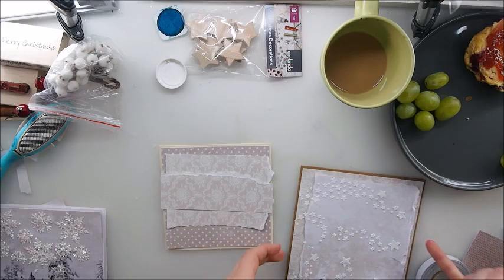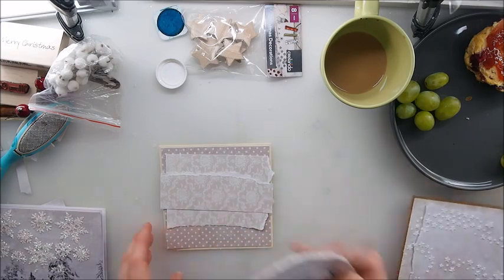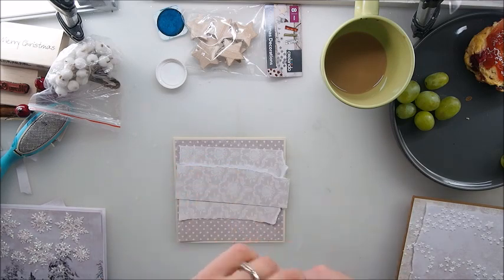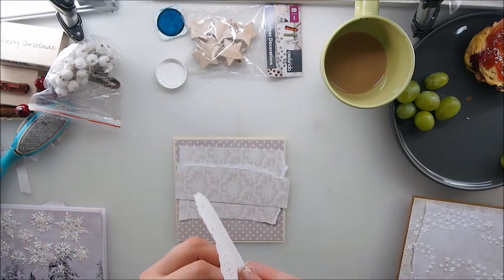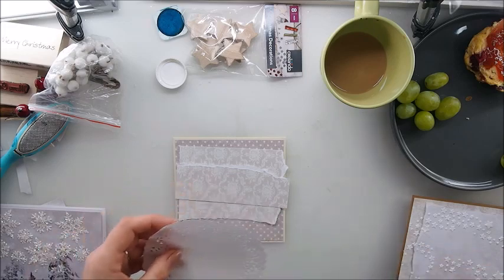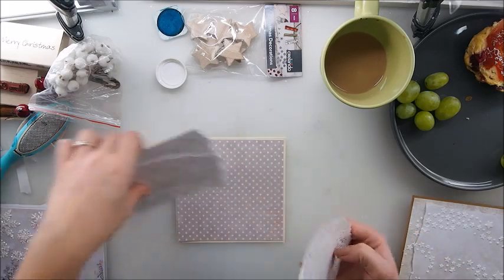Now, I'm gonna put this away a little bit, so I have more space here. I hope you don't mind that I'm creating two, three things simultaneously, but I love running ideas in my head, and that helps.